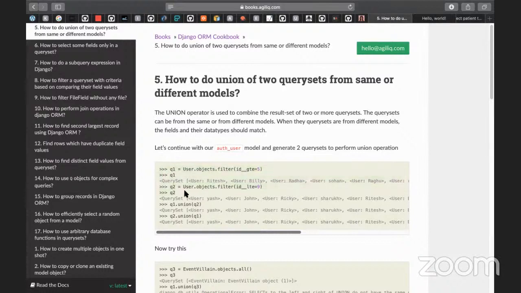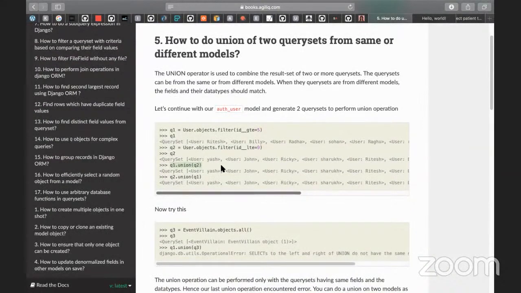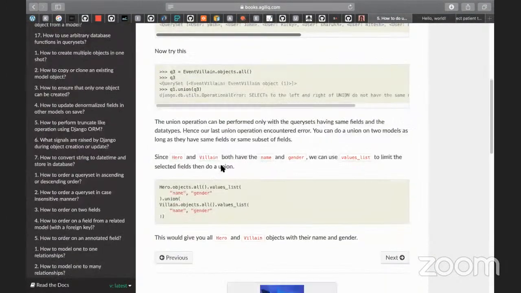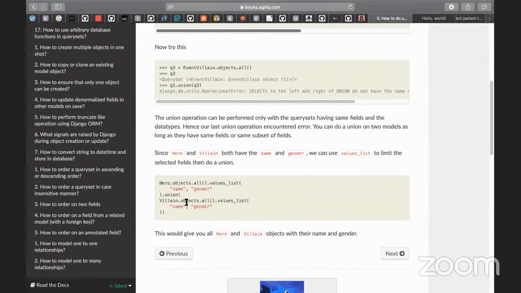If it is in the same table, it is good, guys. But in our case, we don't have that. But we can use the union operator. So this is the union function, we can give query set 1 or query set 2. This you can also try. It's not a big deal. You can try this option as well. Or else, if you want to try this one with the union also, you can try.